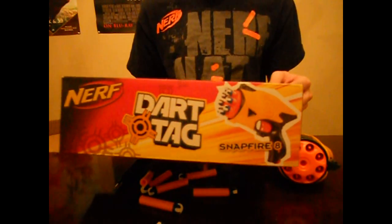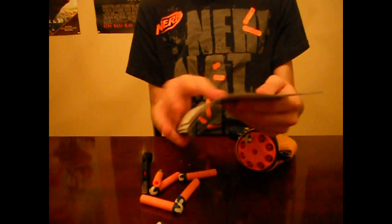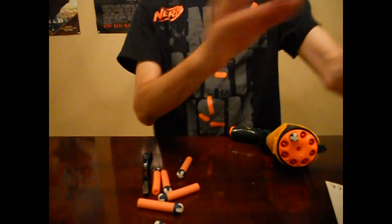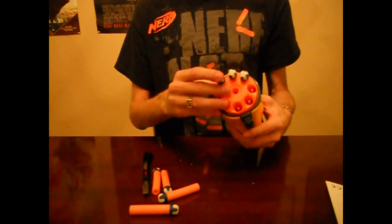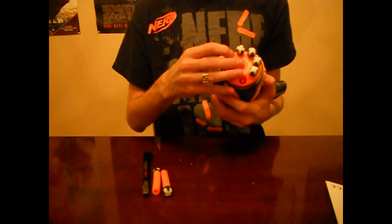We're going to fire the blaster. I'm having trouble finding the ranges on the box — for the first time I cannot find advertised ranges on the box. They may be in the instructions; we'll give those a quick check. Maybe Nerf has just decided to stop claiming ranges, which is good because we make our blasters shoot way farther in the modding community and we're always blowing those out of the water. I cannot find range claims in either feet or meters. It's a very tight barrel fit, which is cool — tight in the front and then gets a little bit tighter at the back of the barrel.